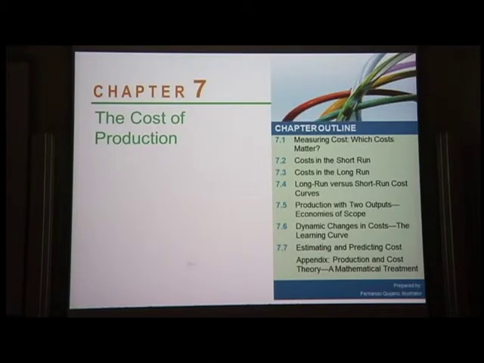But the main focus in the chapter in terms of the semester test will be costs in the long run, and then we will look at why we say long run to produce is cheaper than in the short run. And then we will also have terms like economies of scale, diseconomies of scale, and a new term, economies of scope. So I'm just going to work through the slides and then indicate to you what the important points are that you need to cover in terms of the semester test.